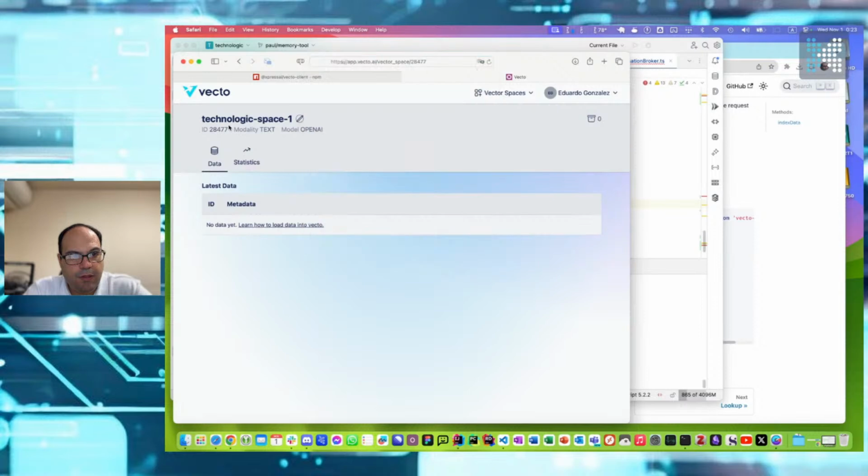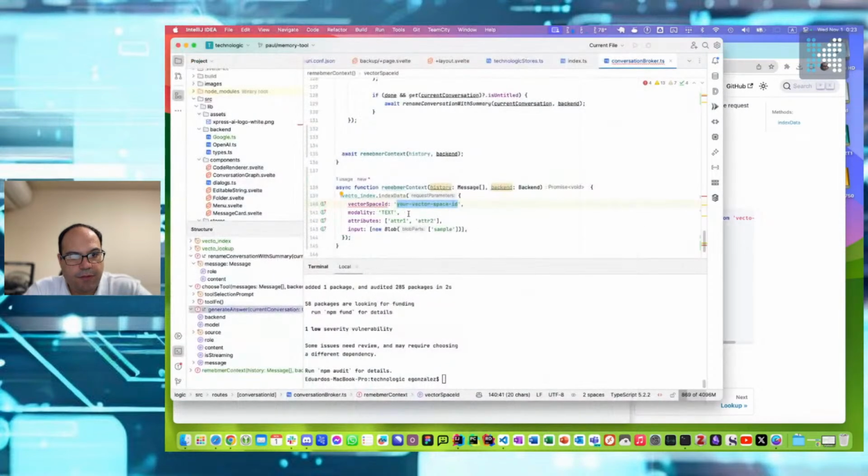Okay, and the ID is 28477. Text. Our attributes are supposed to be a JSON string.